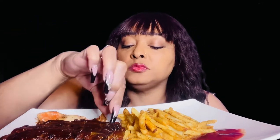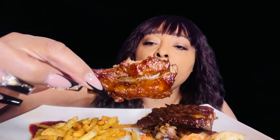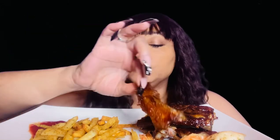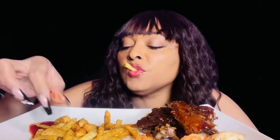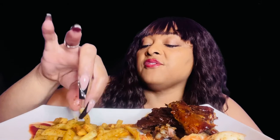Anyways, these ribs, I'm telling you, are so tender. I'm gonna eat this that way. These ribs are so, so tender. Comes right off the bone. I air fried these fries. I didn't want them to get saggy.